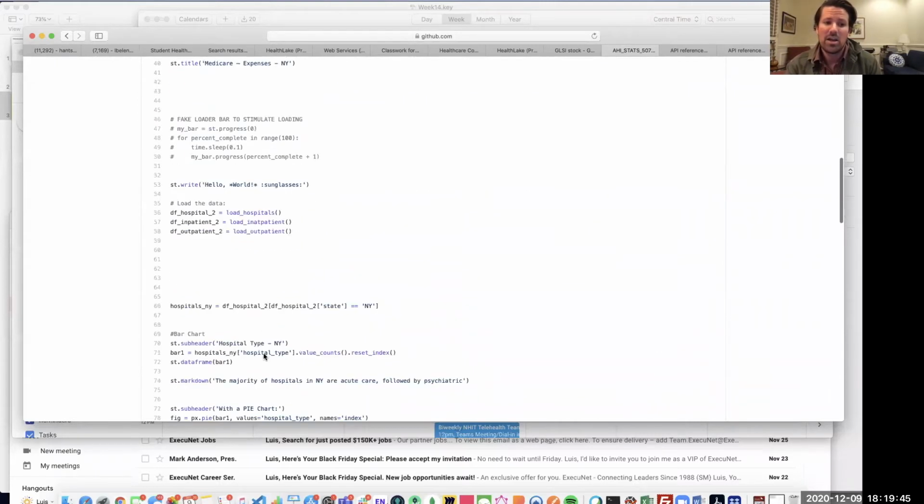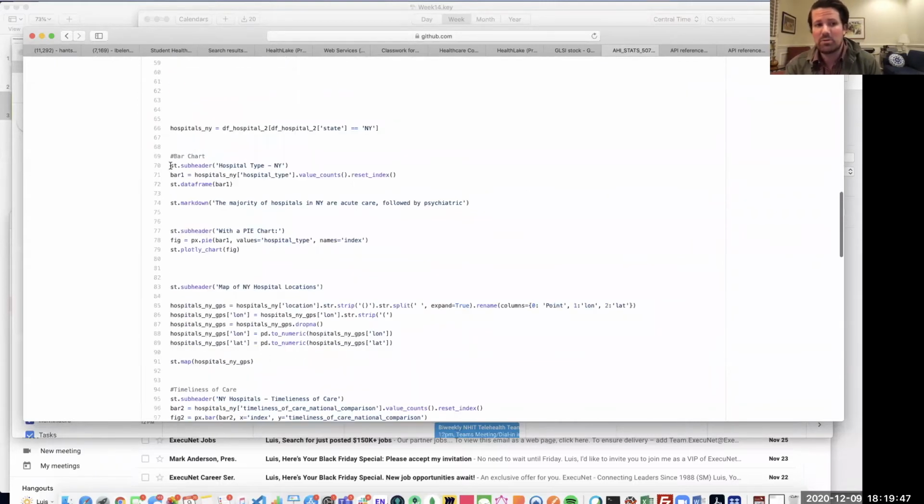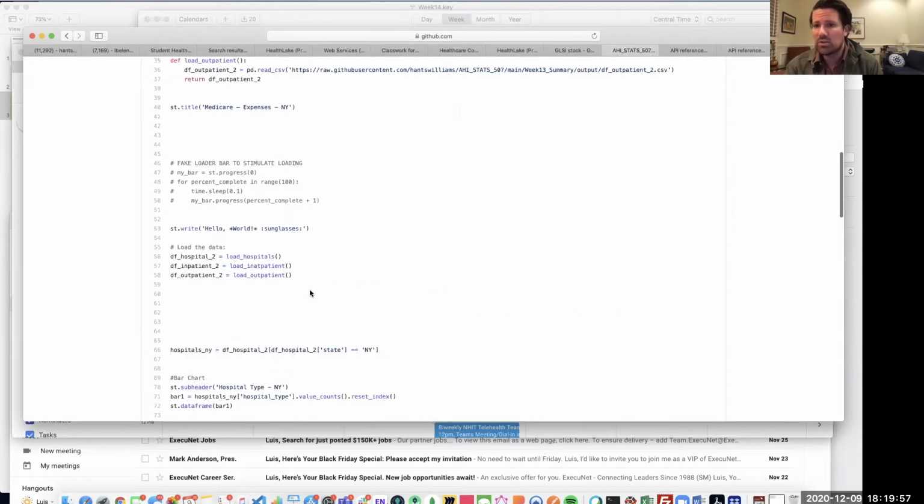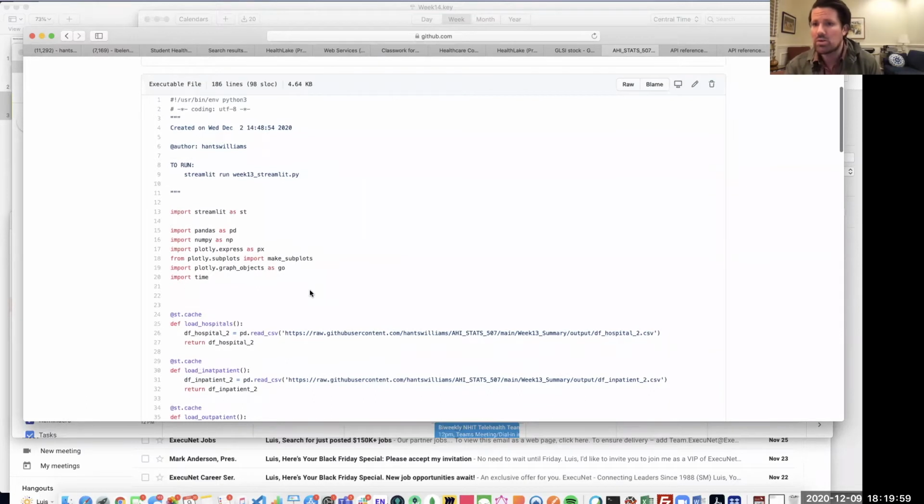streamlit.py file, this already has examples like what we were going through last week of how do you incorporate in text, how do you incorporate in Markdown, how do you incorporate in a pie chart, how do you incorporate in tables. So this should be a pretty good sort of start for you guys to then be able to use the skill sets that you've been working on to then come up with your own interesting stories or ways of presenting and slicing and dicing the data.